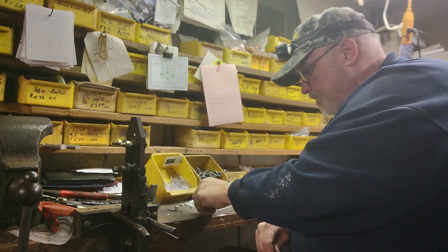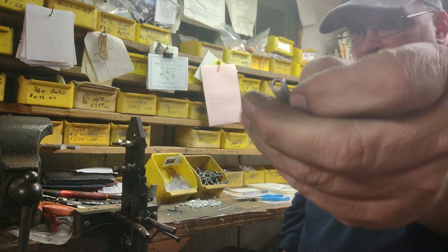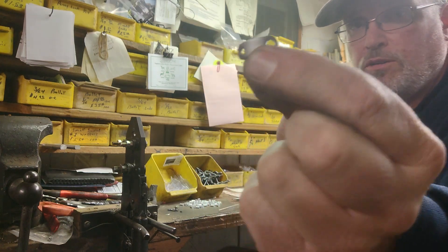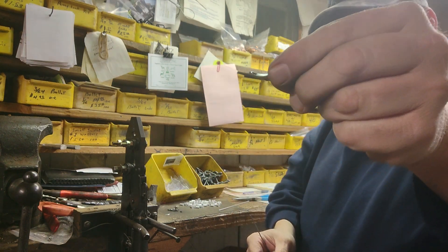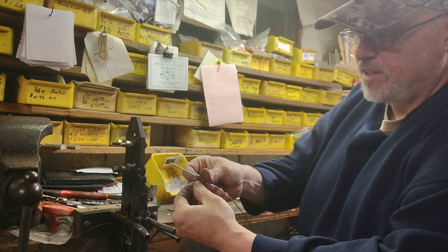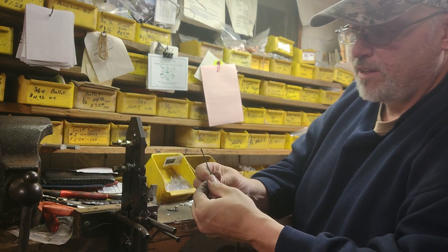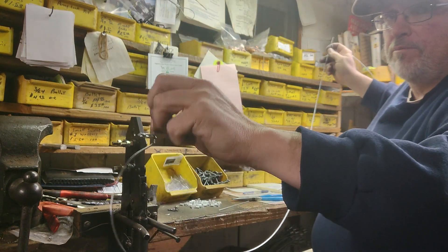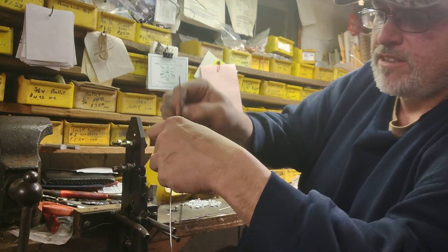I'll take the other end of the cable — tonight we're using Newt locks. It's got a big hole and a smaller hole. What you want to do is take the big hole, kind of put it up like a U — banana up — and put the cable in the big hole first. Then I'll take a deer stop and put it on there, grab the other end of the lock and slide it all the way to the end of the cable, then take the end of the cable and put it back through the other hole in the lock and pull it through.